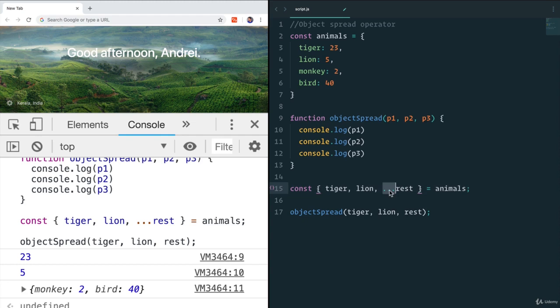The reason that this worked in React was that Create React App, remember the tool that we used to build our React application, was using object spread operator by default, even though it wasn't officially part of JavaScript, because it was so useful. But now that it's part of JavaScript officially, as of ES2018, you can use it freely.